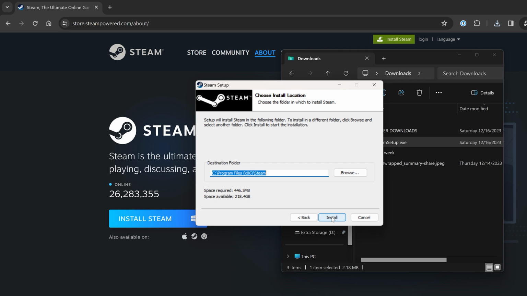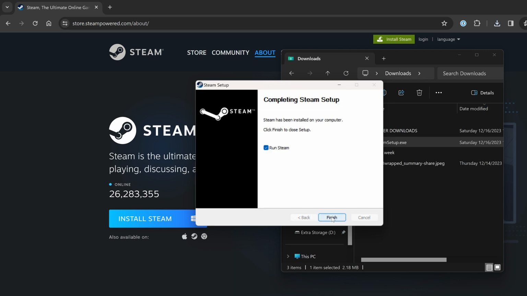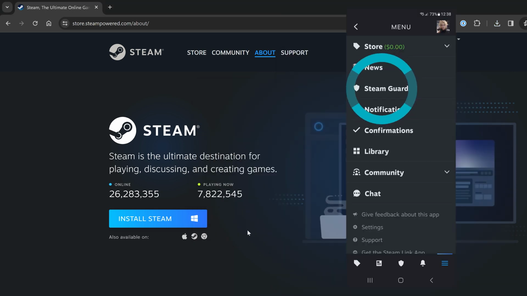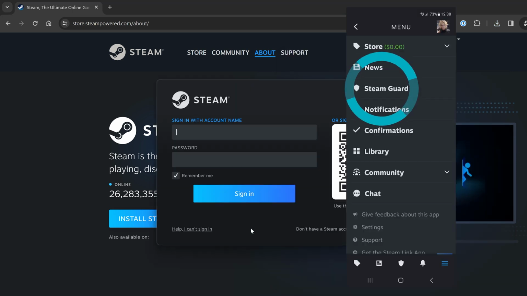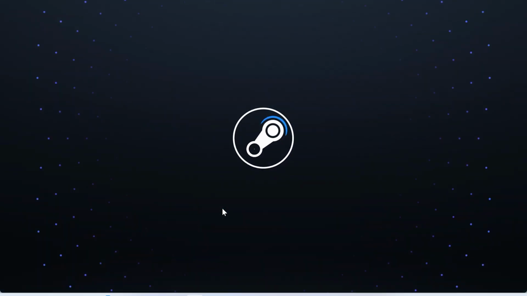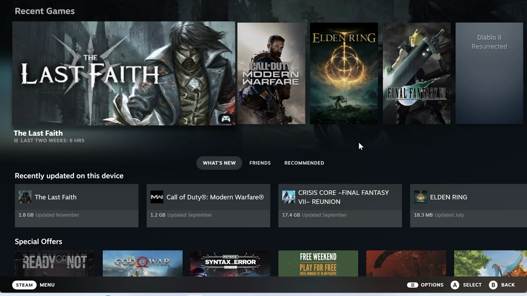First step being a given, if you don't have Steam, you need to download Steam and install it. Sign in or create a free account. Remember, if you're signing in, you can use the Steam Guard from the app. That would be significantly faster. Once inside Steam, by the way, this is the Big Picture mode startup. It will look slightly different from the get-go.